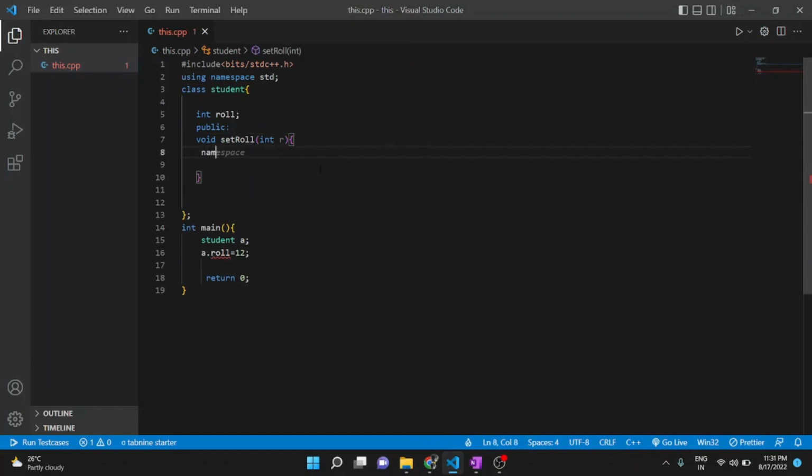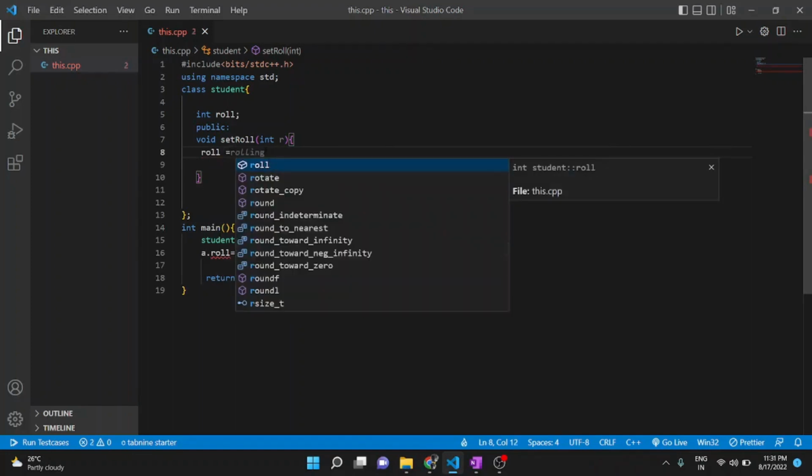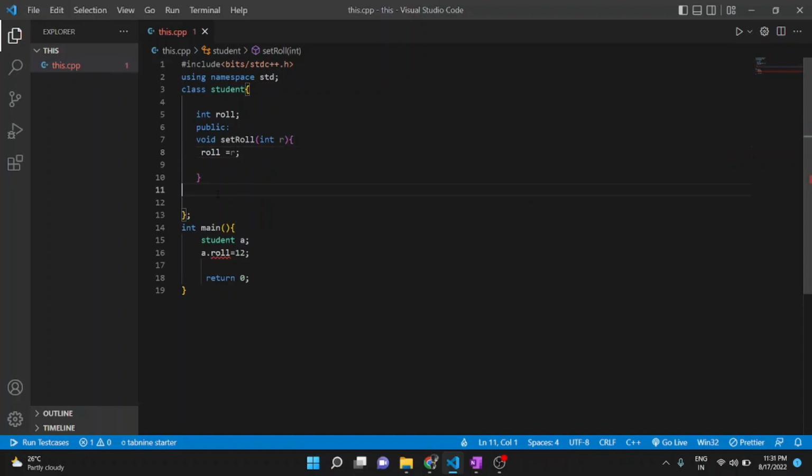After that I would write my roll number equal to whatever argument I have defined inside this method, and then simply a semicolon. And I would also make another method for printing my roll number. So for that I would write here void print, and this method would not accept any argument.